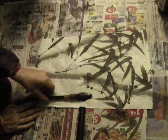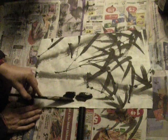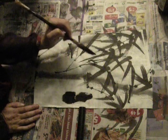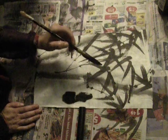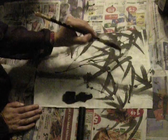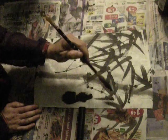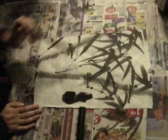Hello again, friends. Oh wow, good job. When last we spoke, I had just made a series of two strokes on this painting. What I did was I added a third stroke over here to each one of them, and then to some of them I added a fourth stroke on this side. I also added a few clumps here and here, up here. And I think I'm pretty much done with it.